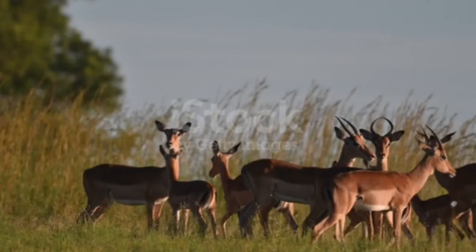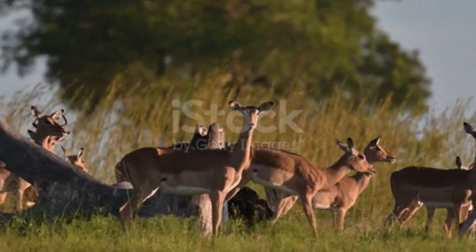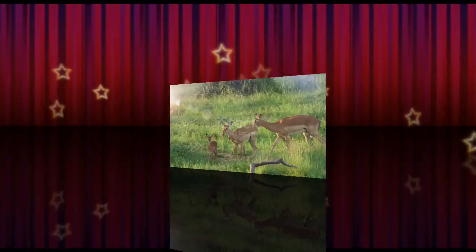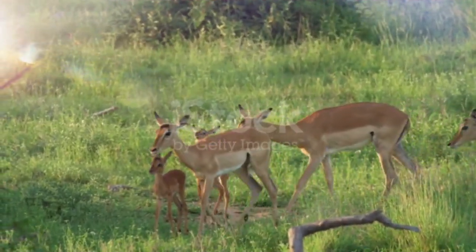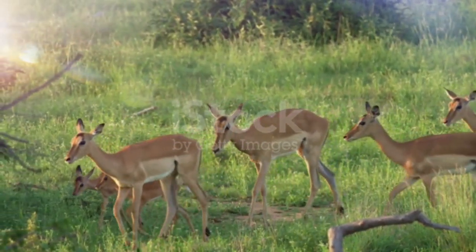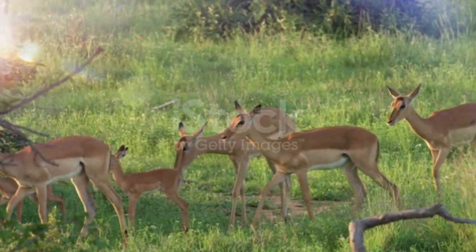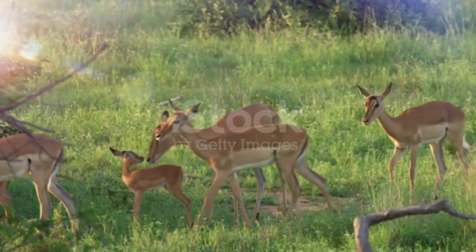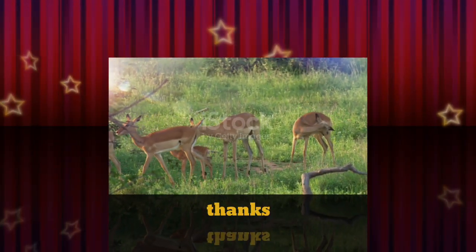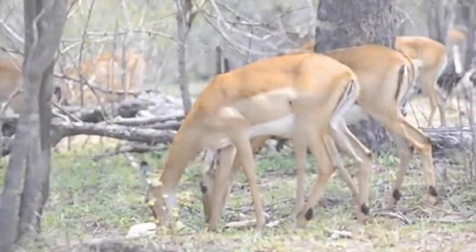After successful mating, females give birth to an approximately 11-pound fawn after about 7 months of gestation. They can delay birth until month 8 if conditions are not right for the fawn's safety. Most births are of only one baby. The mother and newborn fawn stay together in an isolated area for several days. The mother then leaves each day to be with the herd, returning to the fawn's den to nurse. Eventually, they both join the female herd, where the fawn nurses for 4 to 6 months before weaning. Weaned fawns live in a subgroup called a nursery group.